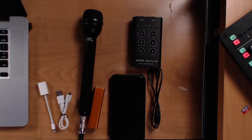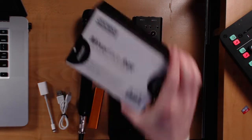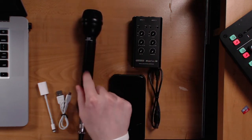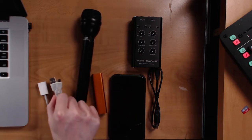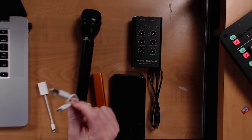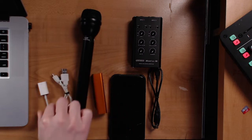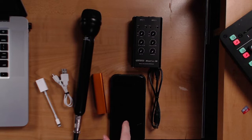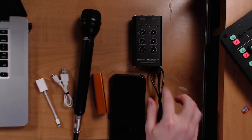My setup here is I have the MixerFace R4R, even though it says it's just the R4, the box says it's the R4R. So that's what it is. I have an Electro Voice handheld dynamic microphone I'll be using for testing. I've got a little portable battery, and the USB cable to connect to my phone. This is just a standard micro USB to regular USB, and then a USB connection kit for my phone, an iPhone 6s Plus, and the MixerFace with the cable that came with it, and I'll use this cable for the battery.